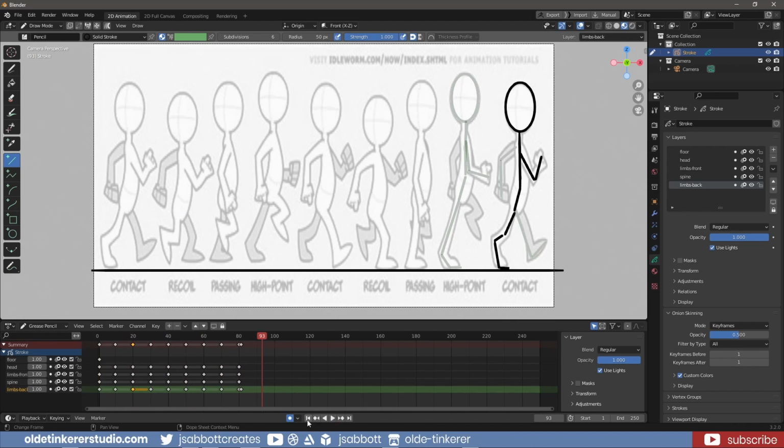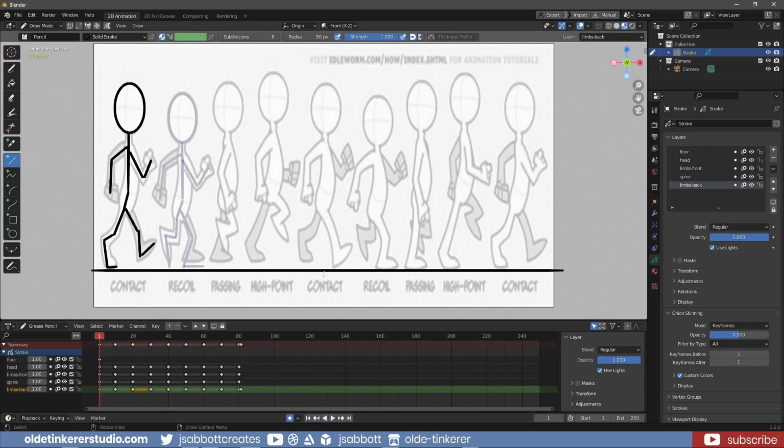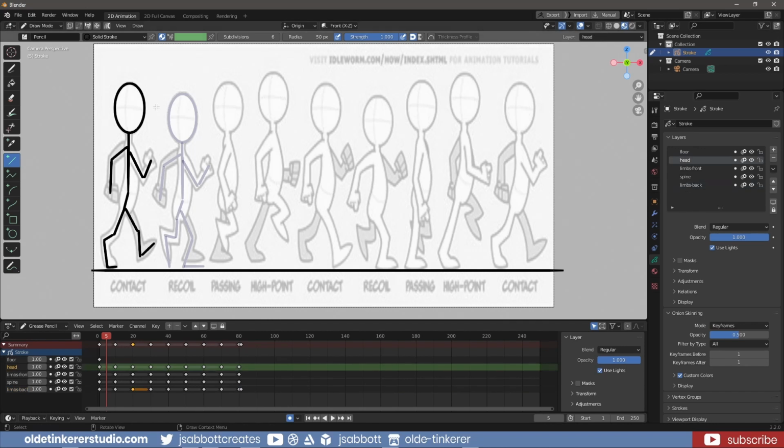Now that I have the key poses finished, I can smooth out the animation using Inbetweens. What this means is that I can now add drawings in between the key poses. For example, if I go to frame 5, I can see my first drawing and an onion skin, or a lighter version of my second drawing. I can now use these 2 drawings and draw an in-between frame that is in the middle between these 2 key poses.